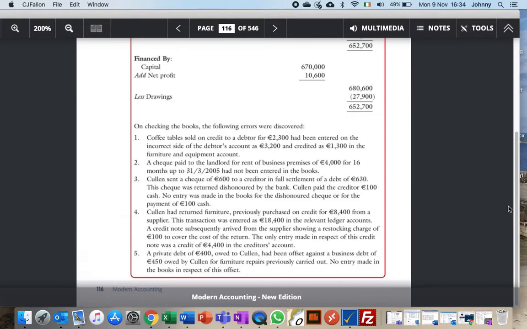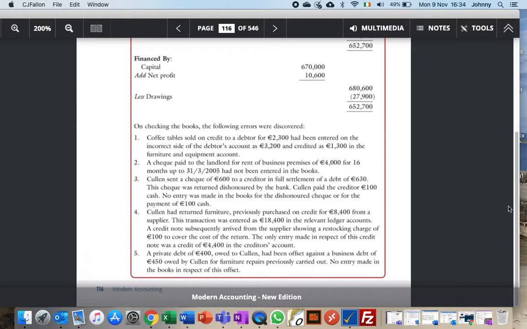And when that check was bounced, as in my bank said there was something wrong with it, like a signature was wrong, then I have to put it as a debit. So I originally put it as a credit, but when the check was cancelled, it becomes a debit. Now, I had a discount received of €30, which is an income. That would have been on the credit side, because income's on the credit side. And when that income is cancelled, I have to do the opposite. So I put a debit for interest received.